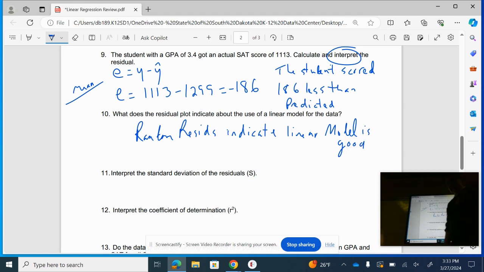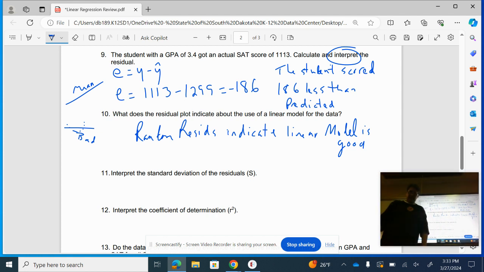Okay, now if you remember, it'd be stuff like curved residuals. That's a bad model because if we make predictions way out there, they're not going to be accurate. But with random residuals, when you extrapolate, you're going to get potentially better predictions.